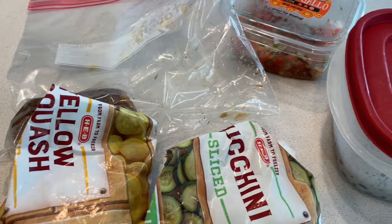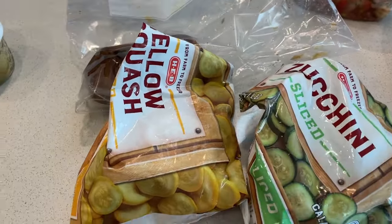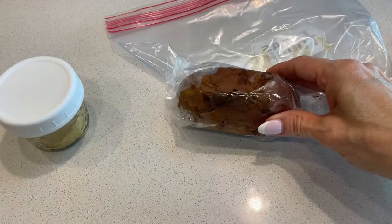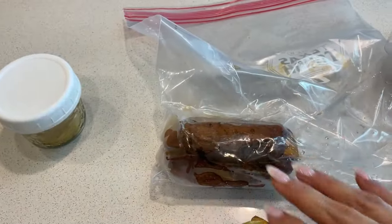Now for my second meal of the day, it will be set up as a 50-50 plate. So you'll see here. Let me go ahead and get started with showing you what I'm eating. Okay, so here we go. I'm going for my veggies. I will have zucchini and some squash for my veggies. And for my starch, I will be having a sweet potato. I prepared these yesterday, and I have one left for today.